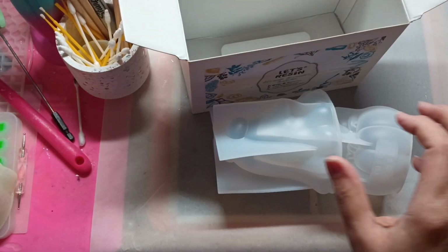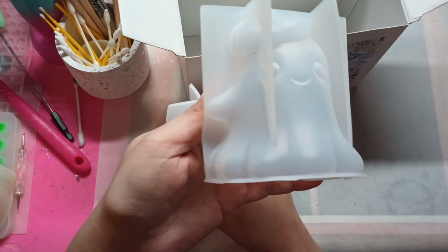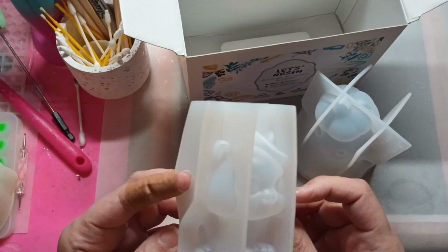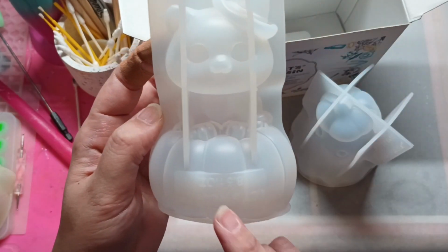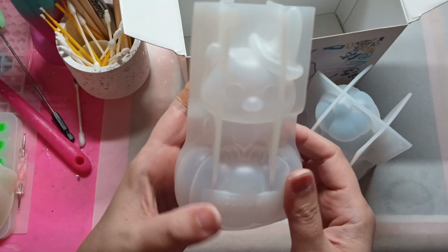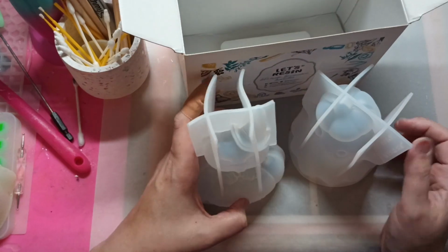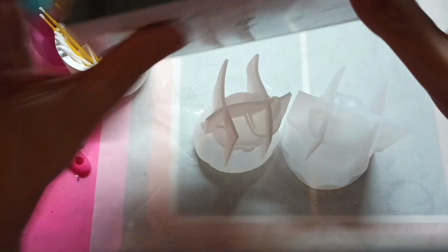Okay, there are two molds. Mold number one is a ghost. You see him? He's so cute. He's got a little pumpkin hat on. And that ghost takes 9.9 fluid ounces, according to their label. Sometimes it's more, sometimes it's less. This is a cat wearing a witch's hat, sitting on a pumpkin, and he takes 8.5 fluid ounces. We're going to do the cat today because I said so. And we will come back and do the ghost later on in the collaboration.